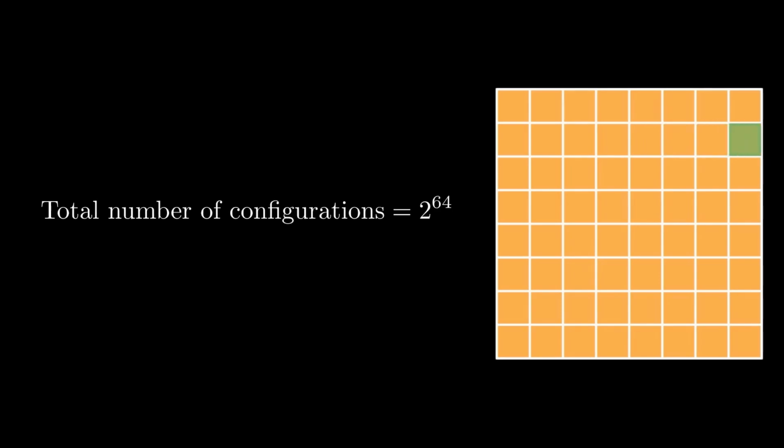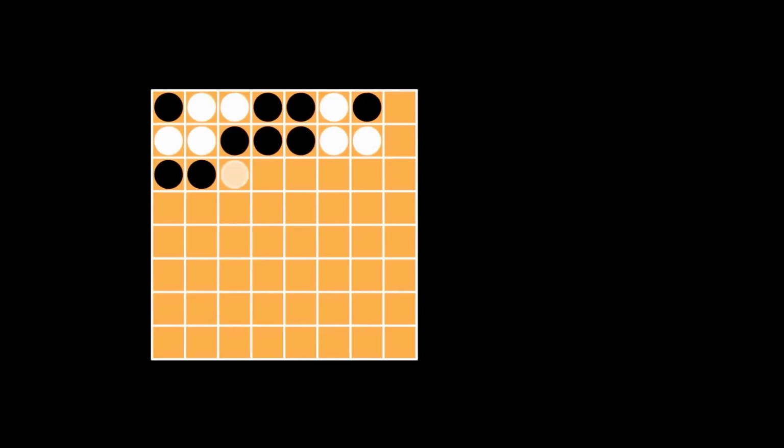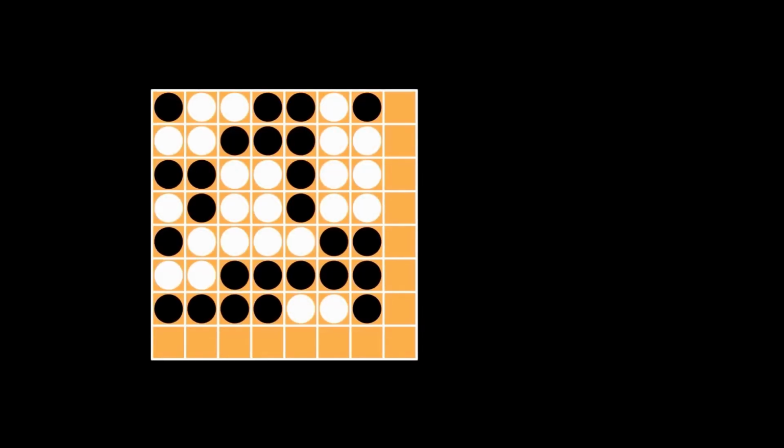First, let's calculate the total number of configurations. Each cell in the grid can be filled with either a white or black marble, giving 2 possible choices per cell. With a total of 64 cells, the total number of configurations for the entire grid is 2^64. Now let's calculate the number of configurations where the number of white marbles in every row and every column is even. Let's randomly fill the first 7 rows and the first 7 columns.